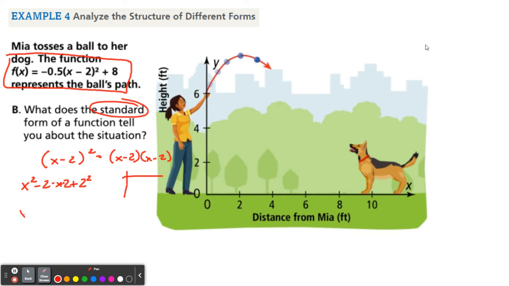Alright, so you would have x squared, you'll have plus 4 at the end, and in the middle, you're going to take x times 2, which is 2x, and then multiply it by negative 2, double it, which is 4x, and it's negative because of that sign. That is what x minus 2 squared is. Okay, now that is next to a negative 0.5. So if I continue, now we've got to put this negative 0.5, and we have to distribute. So negative 0.5 times x squared is negative 0.5x squared. Negative 0.5 times negative 4 is positive 2x. And negative 0.5 times positive 4 is negative 2.